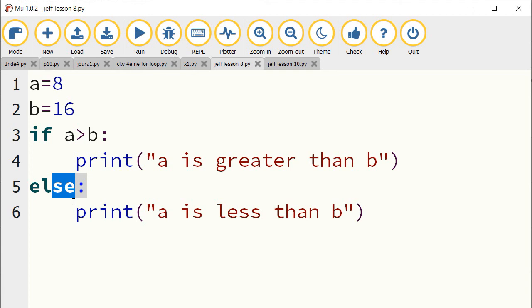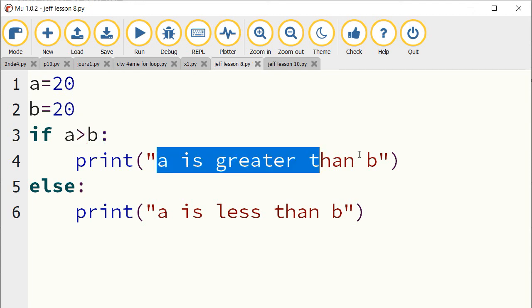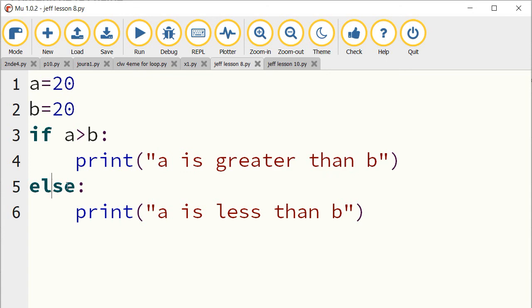A equals 20. B equals 20. If A is greater than B, print("A is greater than B"). ELIF A is less than B, print("A is less than B").